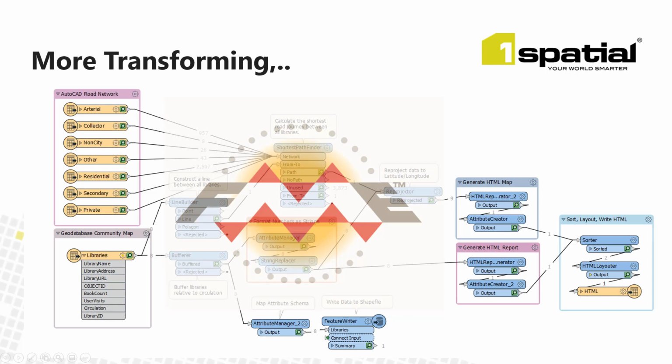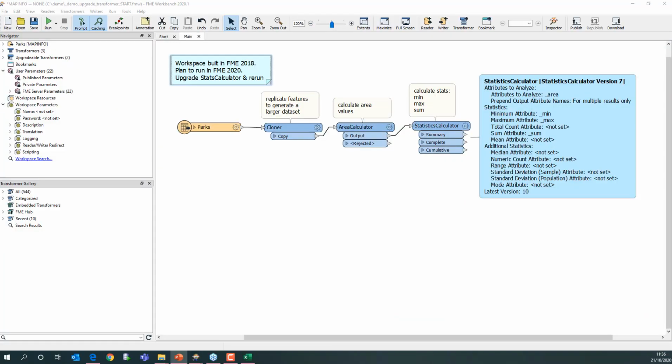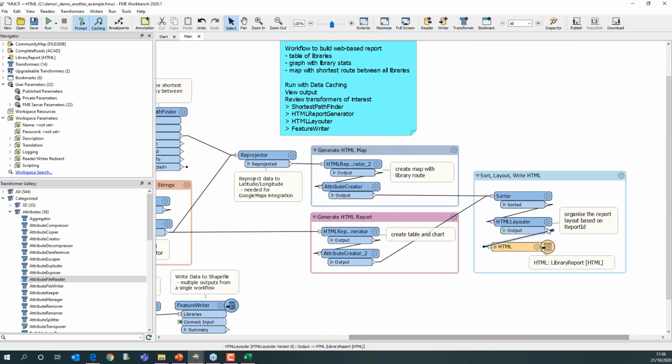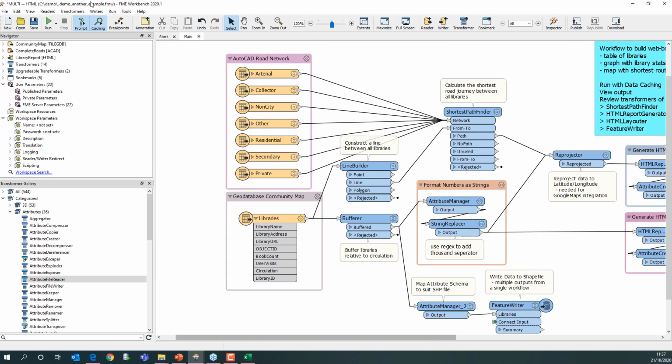So let's just take a look at that one. Here we've got a road network that we're reading in, and we've got some libraries, and our focus, I guess, is on the libraries. We're looking to build a report, a library report, HTML page.